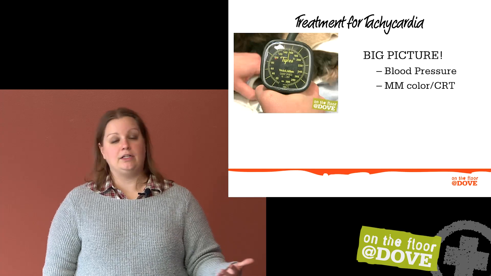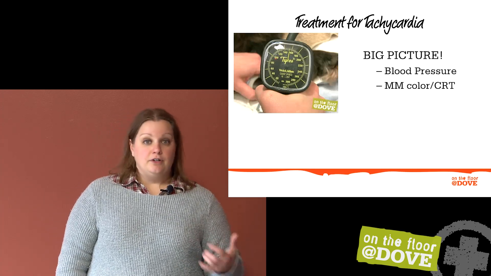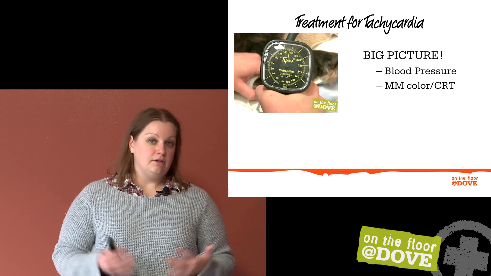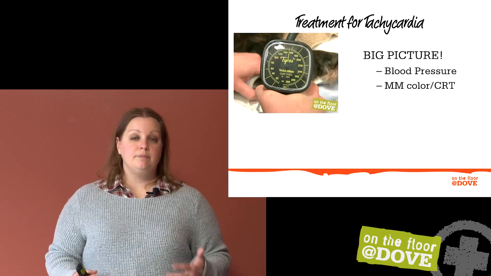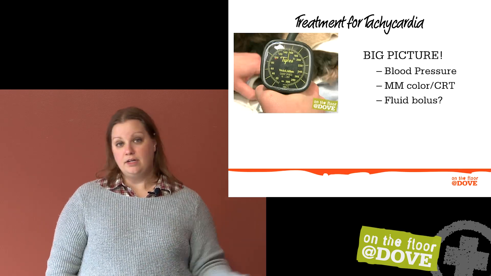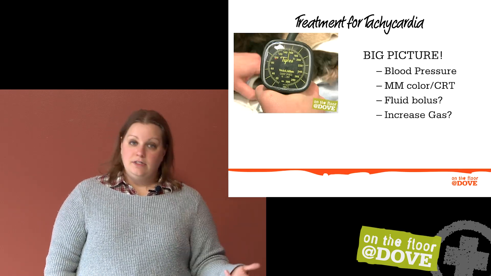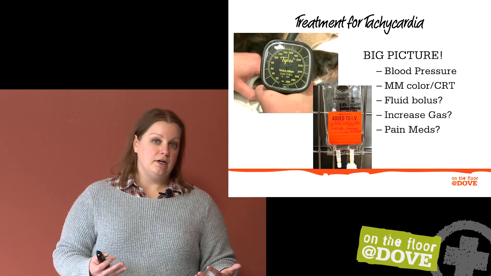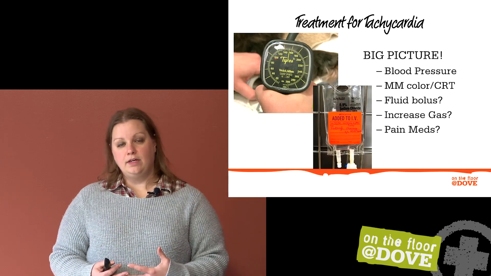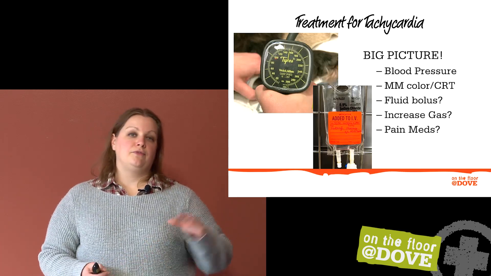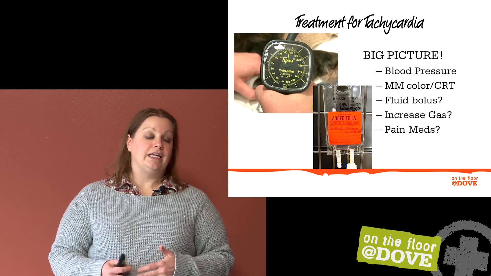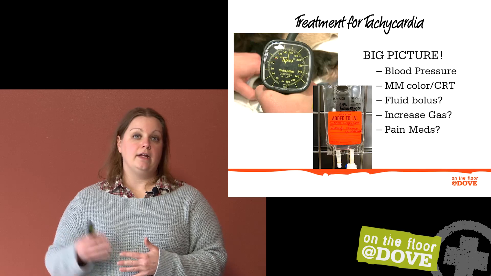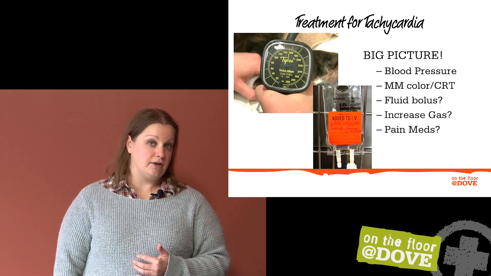Make sure you look at blood pressure, mucous membrane color, and capillary refill time. If the patient is under a drape, crawl under there and see how they're perfusing. Look at the big picture: do they need a fluid bolus? Do you need to increase the gas? Do you need to provide more pain meds, different pain meds, or put them on a CRI? Think through all of these things before you reach to turn up the gas or grab that fluid bolus. Look at blood pressure in conjunction with heart rate, and that will help you decide how to treat it.